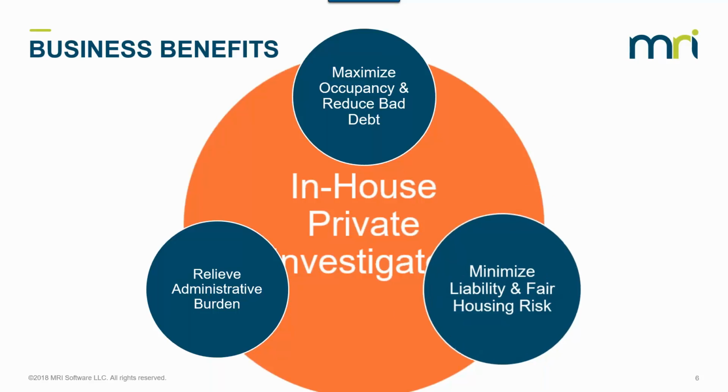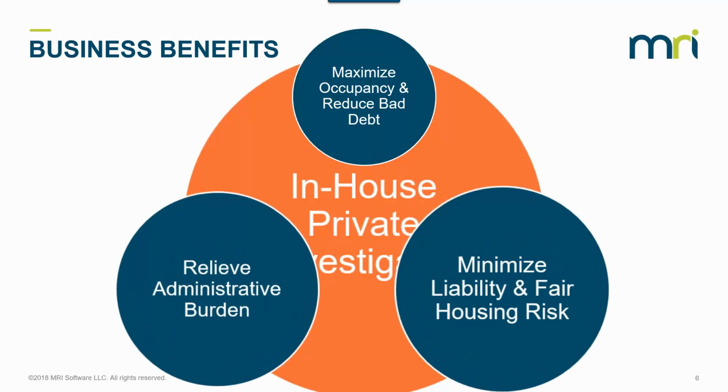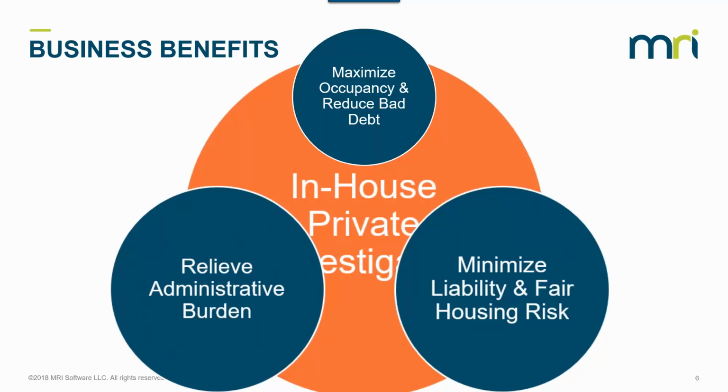So in addition, the team also relieves an administrative burden on the property level. When the adverse action letters are generated for conditional approvals or denials, the action letter actually has the contact information for Resident Check. The property doesn't have to have that sometimes difficult conversation about why there's a conditional or a denial and what the reason is and how to read the background report that's been provided to the applicant. They can simply call the Resident Check team and the team of experts walks the applicant through that.